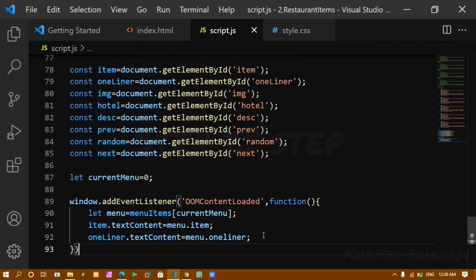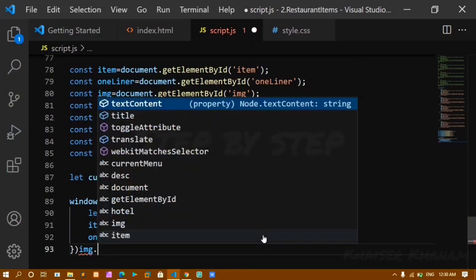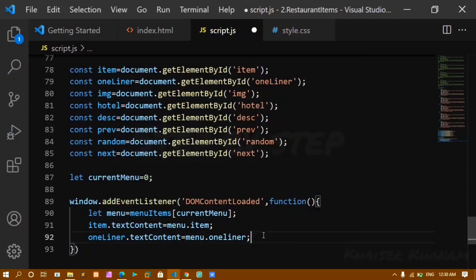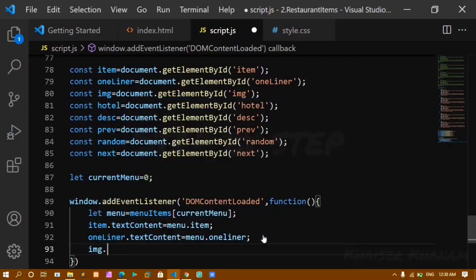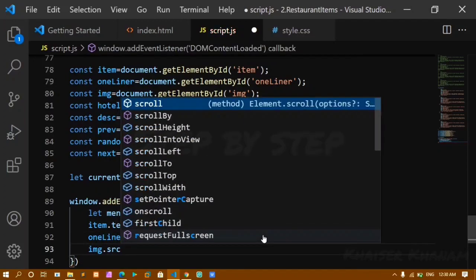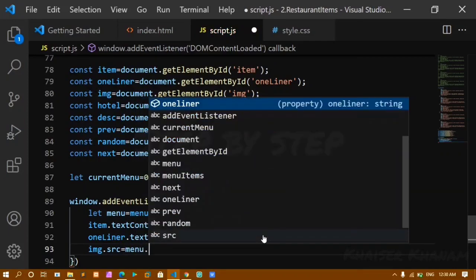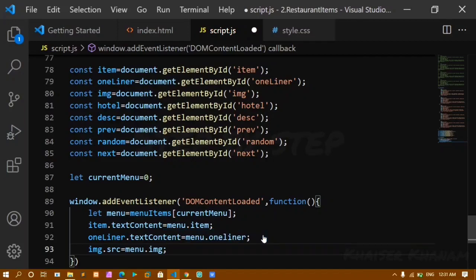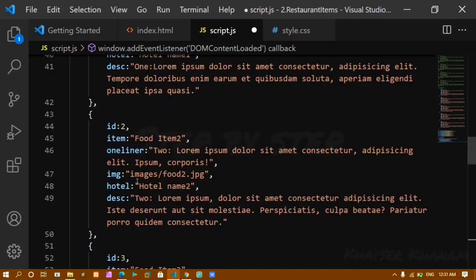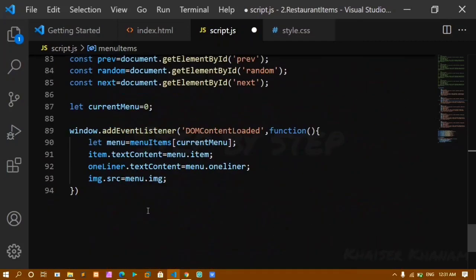Now below this I have my image. I just have to write image.src, for my image I have this source, and for the source I'll be giving menu.image, since inside my image I have already stored the sources. You can see inside my images I have this source, so I am accessing that here.